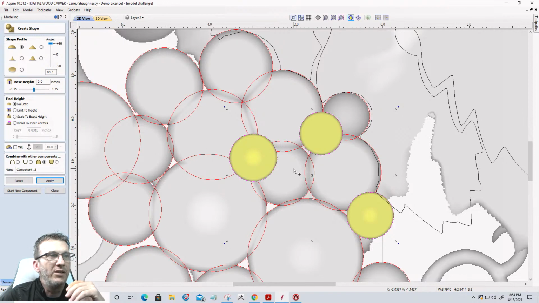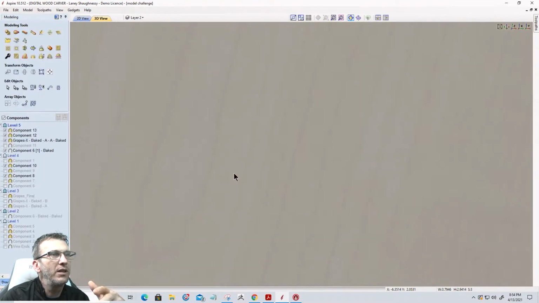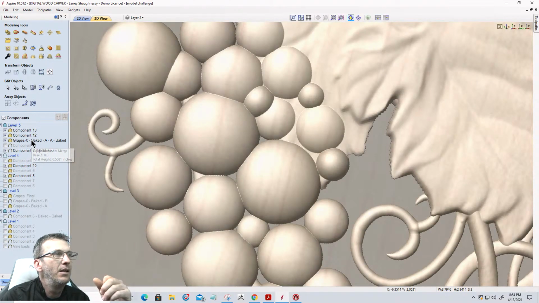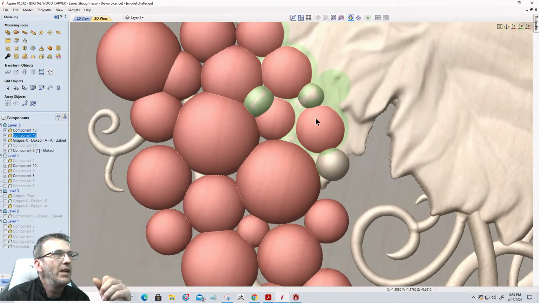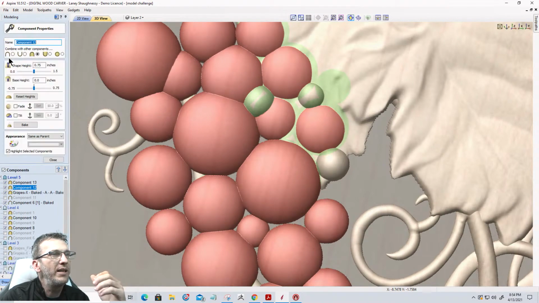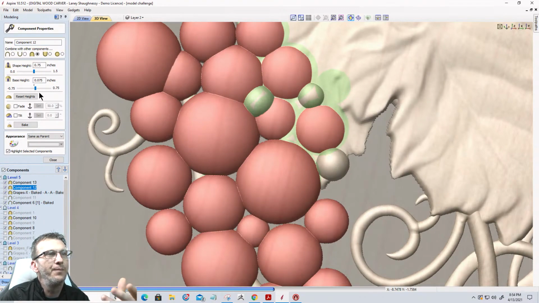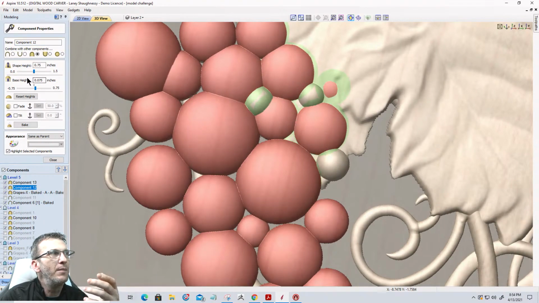I could move my circles in more and recreate the shape of the original grapes. I could just simply add a small amount of base height to the grapes, to here, because the other ones are hidden a little bit by there. So I could go into the properties and just give them a little bit of base height to bring them up some.